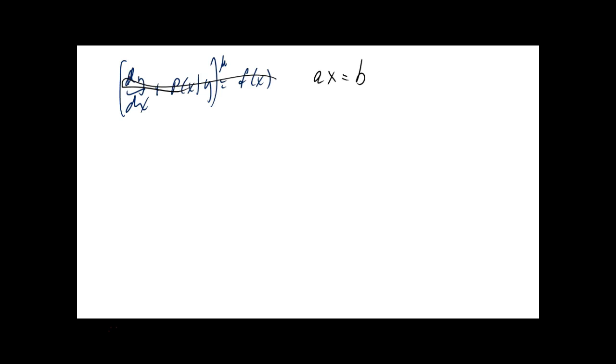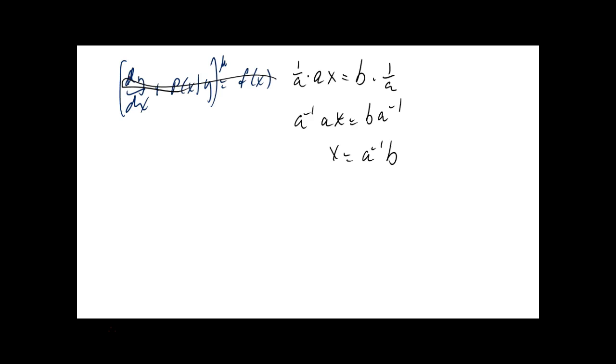Divide both sides by a. And dividing by a is the same thing as multiplying by 1 over a, which is the multiplicative inverse of a. So you could call that a to the minus 1, times a times x equals b times a to the minus 1, or rather a to the minus 1 times b. That would have been the better way to write it. This gives x equals a to the minus 1 times b. Otherwise, you might think the b a is the inverse.